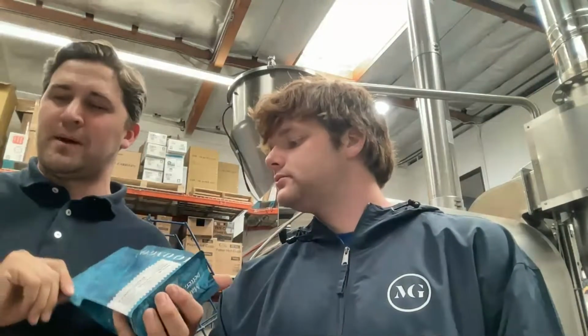So, favorite one? I like, it's between Rwanda and Honduras. Oh, nice. My favorite's for sure the Kenya, number 2, personally. But the Rwanda is the one we're most excited to send out to you guys as the coffee that we are promoting as a cool type of coffee. You'll see it in the shops on single origin espresso, most likely pour overs for sure, but not until after we get it to you guys in the MoonGoat in the Mail membership. So you'll have this coffee if you buy just 1 bag, and it ships.